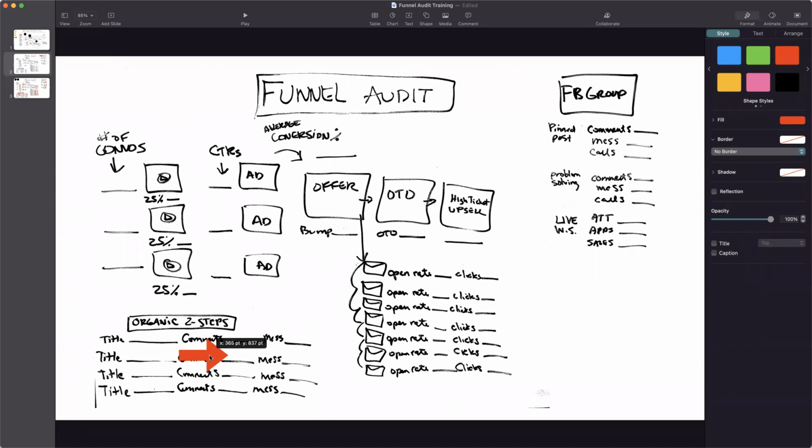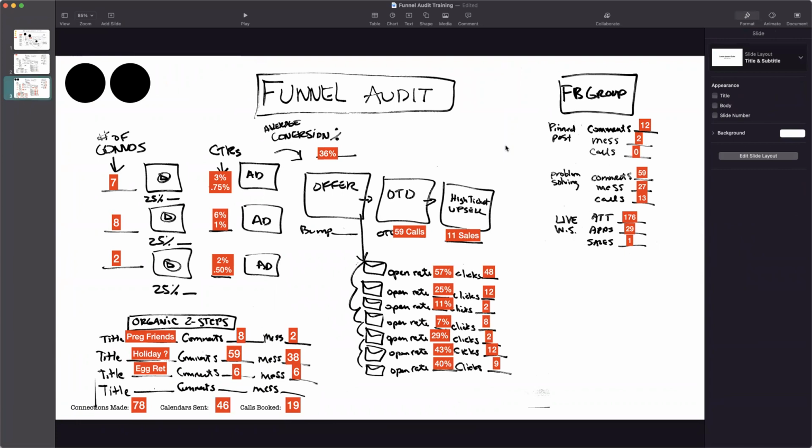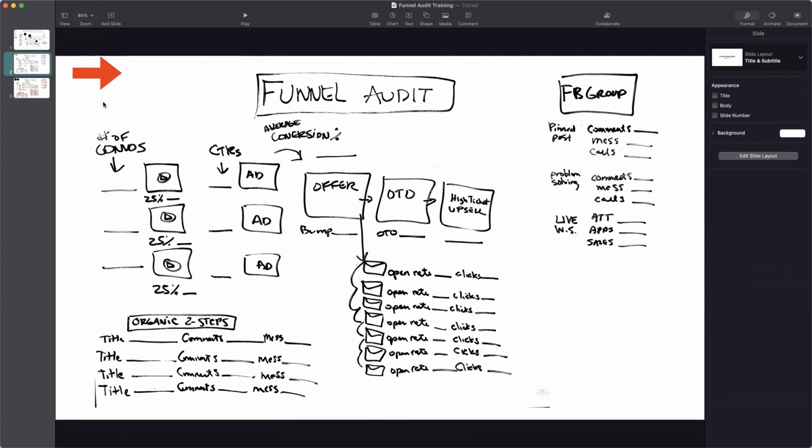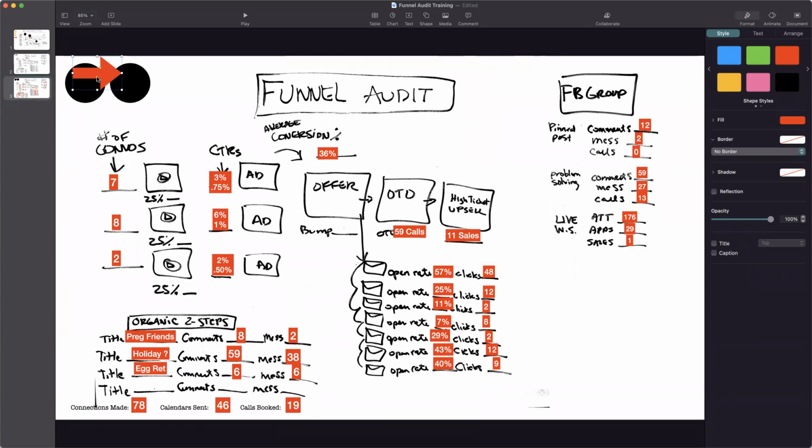If you don't know what that is, inside my $7 program, there's something called the Client Accelerator 2-step we're talking about. And as you can see, we're measuring the comments and the messages that we get, okay? So I'm gonna show you guys what that actually looks like. One of my clients who I was just talking about just got a webinar. And so we're running ads. If I go back and get this arrow, so we're running ads. These are her ads to her webinar. She doesn't have a bump because her whole goal is to do calls and get sales.